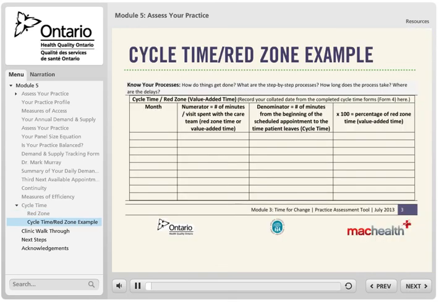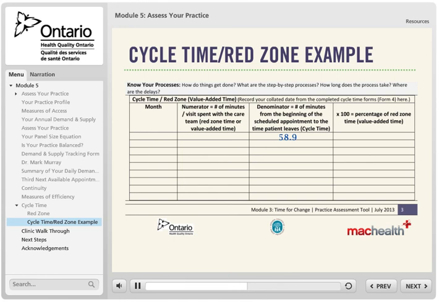Let's look at an example. 15 patients were randomly asked to complete the cycle time form during their appointment with Dr. Smith. Dr. Smith and Jackie collated the data from the 15 forms and calculated the average cycle time, the time from when the patient checked in to the time they left the practice, as 58.9 minutes, with a range for total cycle time from 27 minutes to 88 minutes. Jackie entered 58.9 minutes onto page 2 of the practice profile.